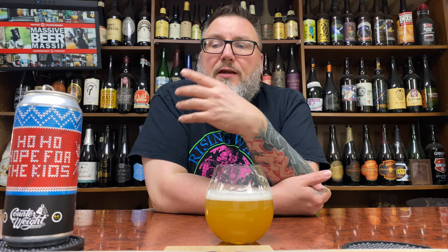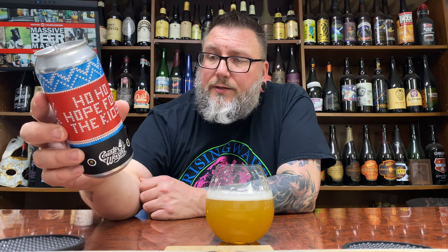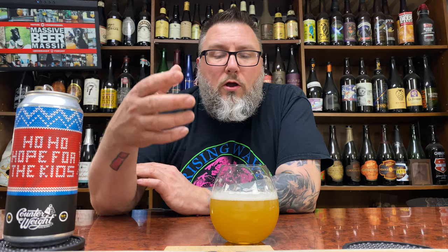Let's dive in. Cheers. It's exactly what I thought it was going to be, but it lacks that pop, that robust flavoring that I was hoping would follow suit. There is no date on this can, so I don't see one at least. I am drinking this beer on New Year's Eve, 2019 — so you guys can let me know what the deal is as far as dating goes on this. You're getting this grassy, piney kind of bittering. You're getting that citrus-leaning kind of fruit medley. And you're getting that kind of drinkable mouthfeel that I talked about. It's not thin, it's just drinkable. But it just comes off a little bit smaller than what you expect at 6.2%. This is more like a 4% beer for me as far as impact goes. This is totally a chugger beer. I could throw down a four-pack of these in no time.